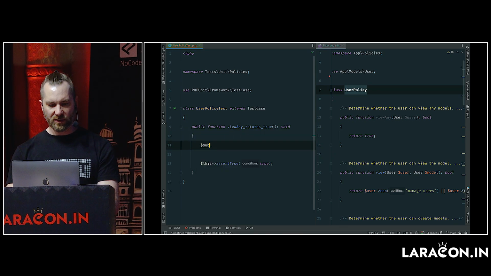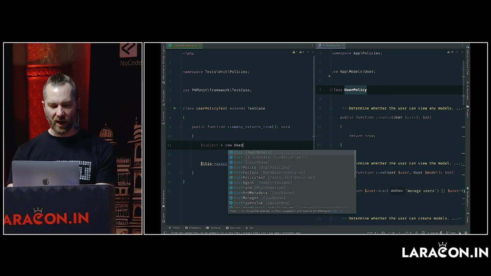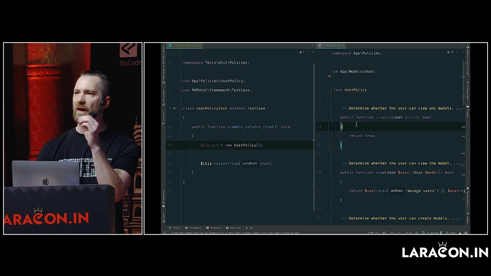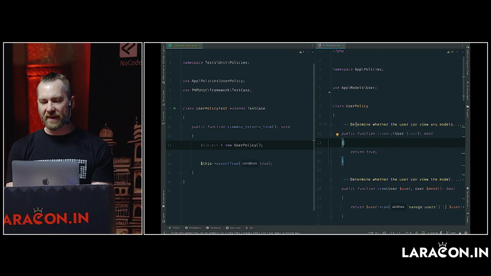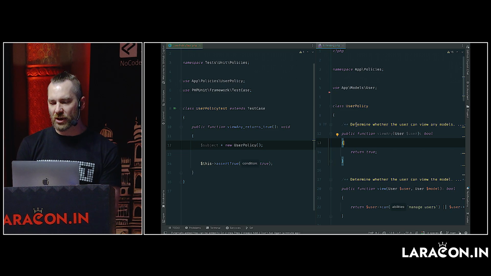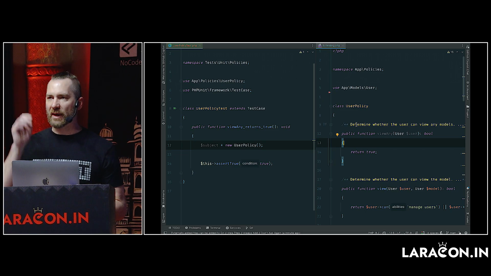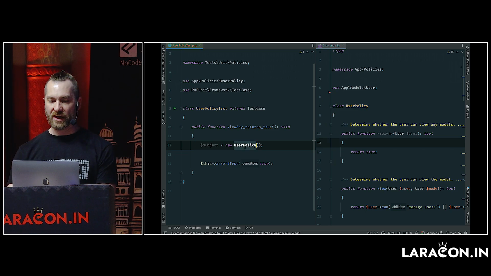So we'll say subject. This is just testing terminology. I like to simply just say subject, the subject under test. And we just new up. This is a very, very simple class. Don't be afraid that it's a Laravel class, right? It's a policy class. If we look, there's nothing that it extends. There's no dependency injection or any kind of container magic that's happening for us. This is a class just like anything else. So I should be able to test it by just calling its methods directly, as I would any other PHP object. So I just simply make the object, and now I'm going to call its methods.